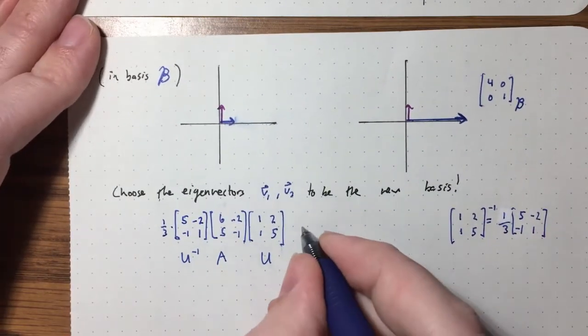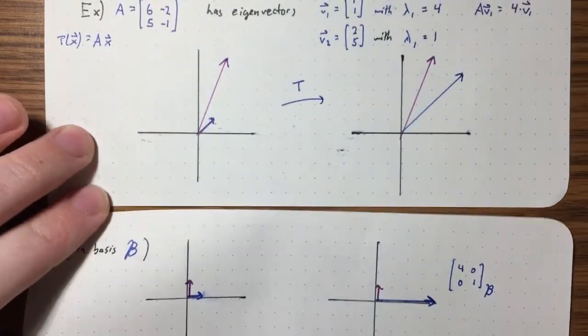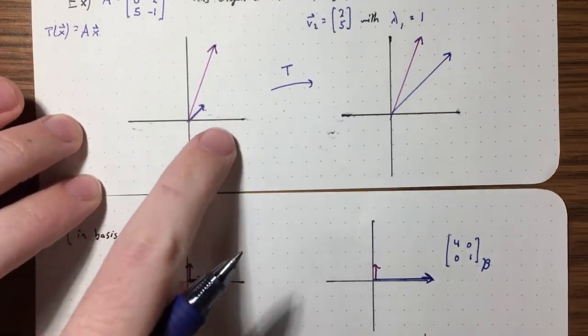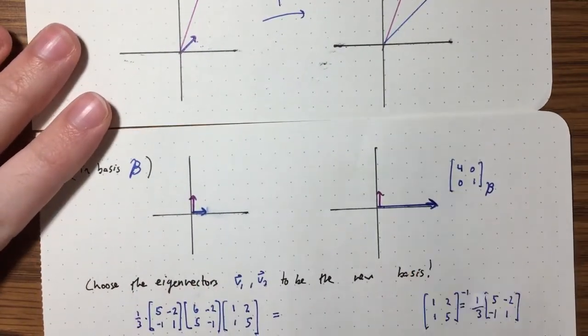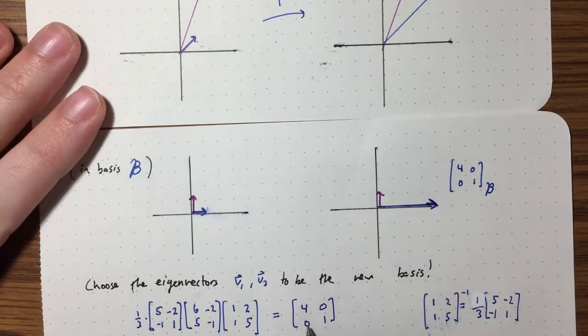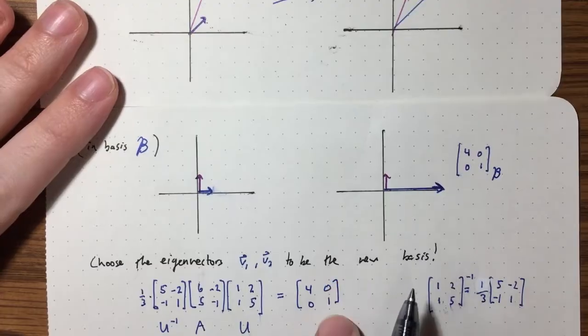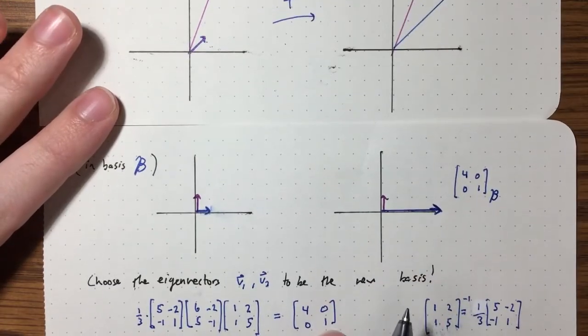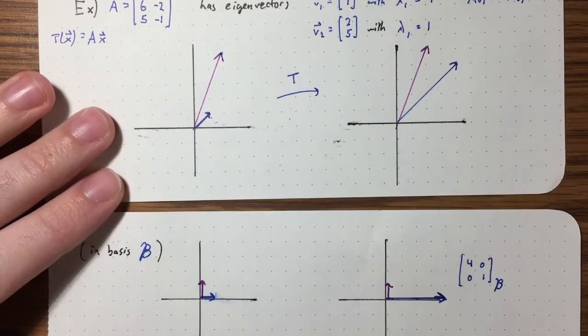And what should this equal? Okay, can you tell me what this is? What this should equal? Well, if I chose these to be my basis vectors, I can just view this transformation as scaling in the 2 cardinal directions. So this should just be 4, 0, 0, 1. Because this is telling me I'm scaling the first basis vector by 4. That's exactly what T is doing. And I'm scaling the second basis vector by 1. So 1, 0 goes to 4, 0, and 0, 1 just stays at 0, 1.